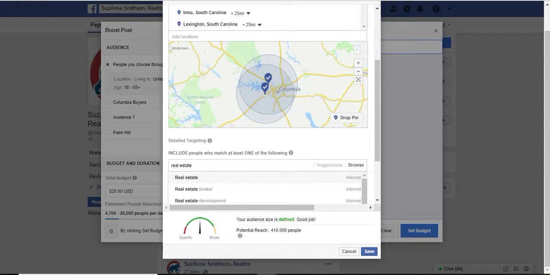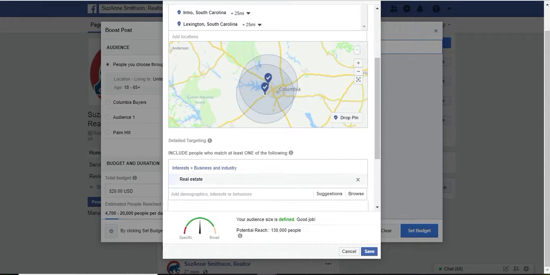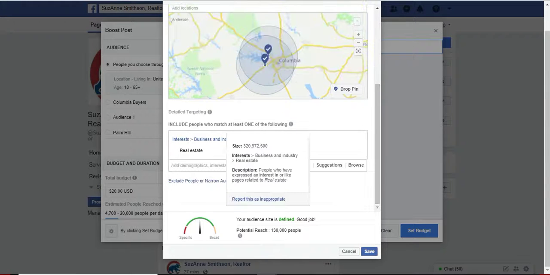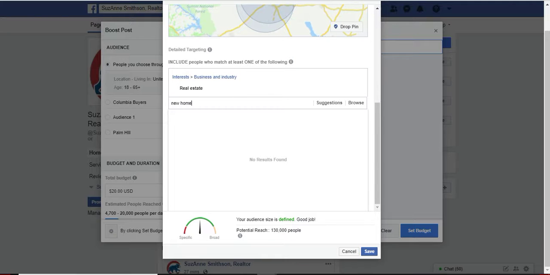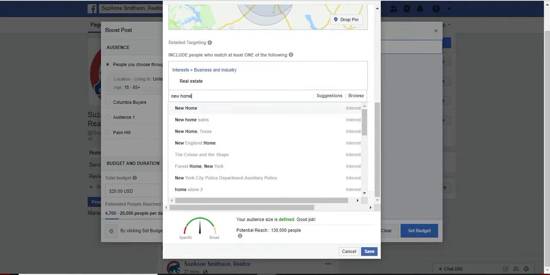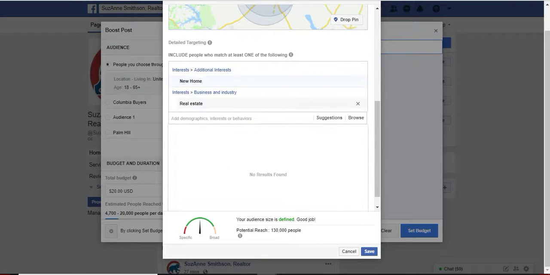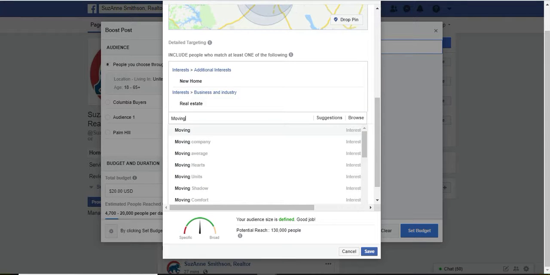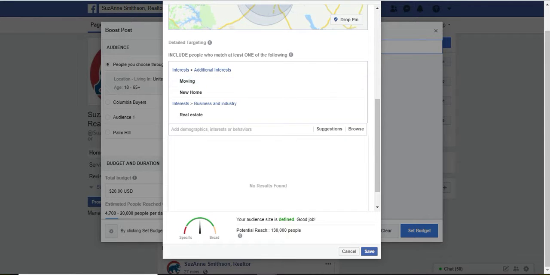Let's see if, okay, real estate, just in general. New home. Do we have anything like that? Okay. New home. Sure. Moving. Okay.